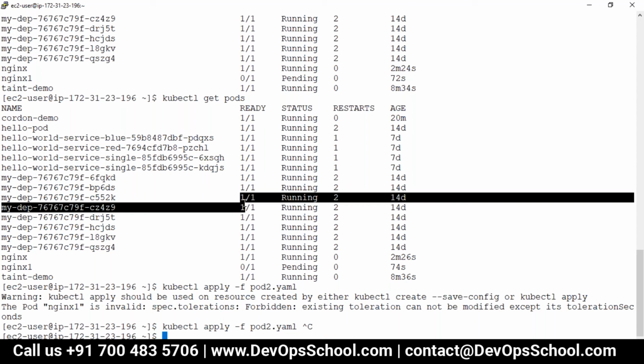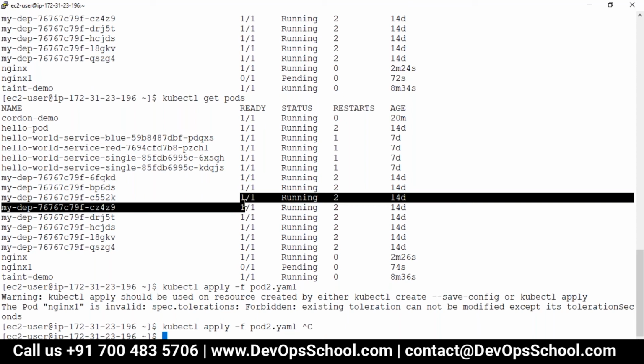Even though you change the container image, the pod will not be replaced. Containers will be replaced. Why? Because the pod holds that pod's IP address and everything. So that's the atomic nature.